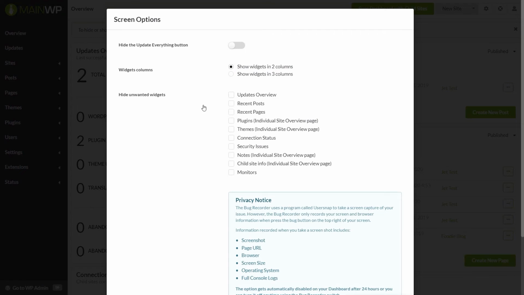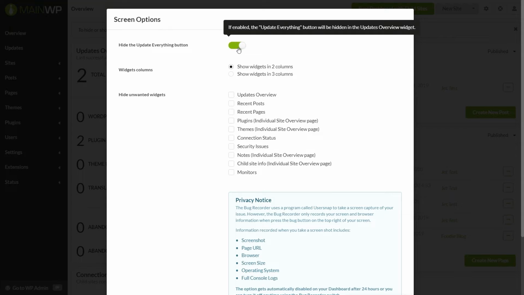That'll open up another window where we can fine-tune and tweak how the interface is displayed. The first option you can see is hide the update everything button. I'm going to check that just to remove that. You can still use update everything in a slightly different context. So for example, you may have a plugin that's used on multiple sites that you know is safe to update. Then you could hit update on all of the sites, but it doesn't operate across every site and every plugin and every theme and all those kinds of things.